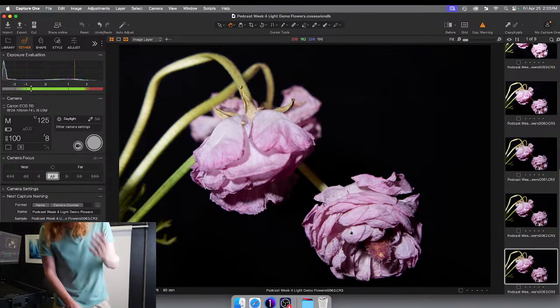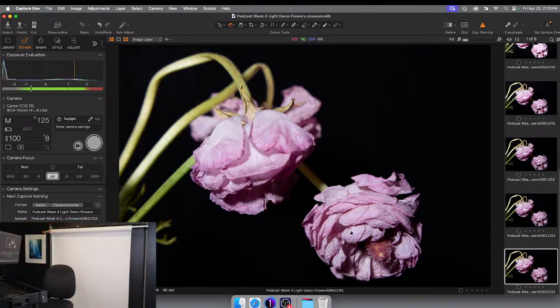We're going to try to move our tripod back a bit, and we might even rotate our flowers a bit to try to get that third flower a bit more prominent in the frame. I'm going to zoom.